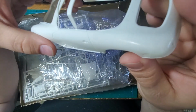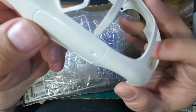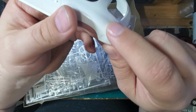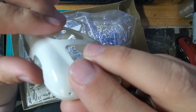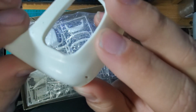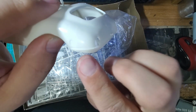Panel lines look pretty good. There's another set of mold lines that go right through here. Let's see if we can get those to show up or not. We might not. There it is. Runs right down that fender and it's straight down.